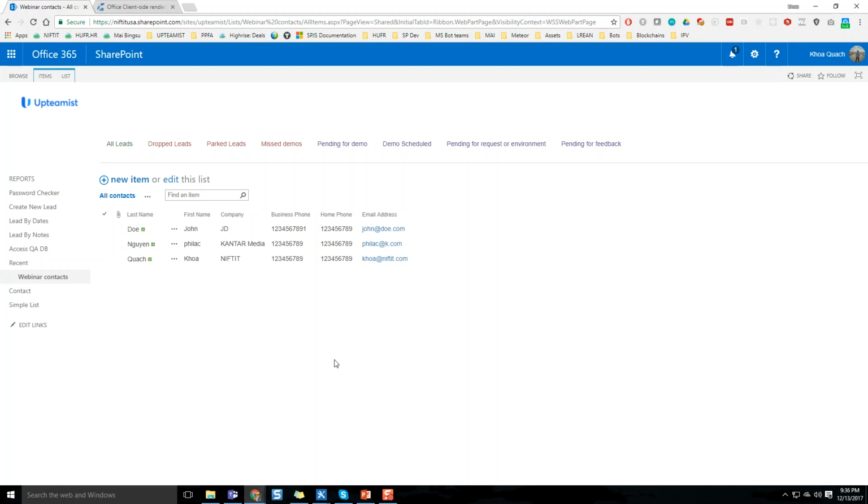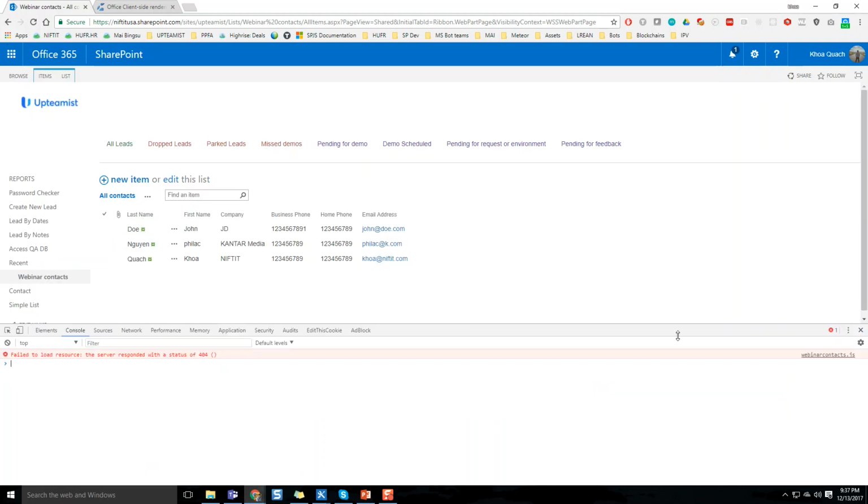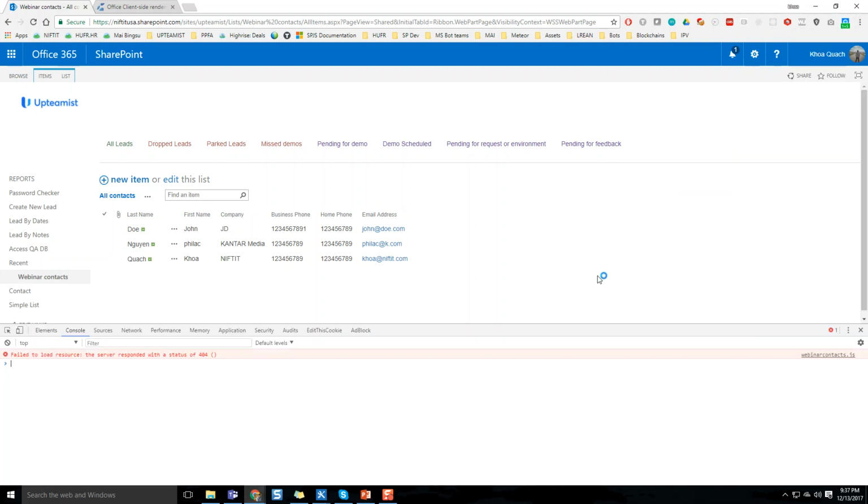One thing that you want to notice too is that because it is a JavaScript file, while you're developing that script, it might cache the file. So what I'm recommending for people, it's available on Chrome, on Firefox, on Internet Explorer, and Edge, right, is to go to inspect right here, or you can do F12, or you can do your settings right here, more tools, developer tools, whatever you prefer.